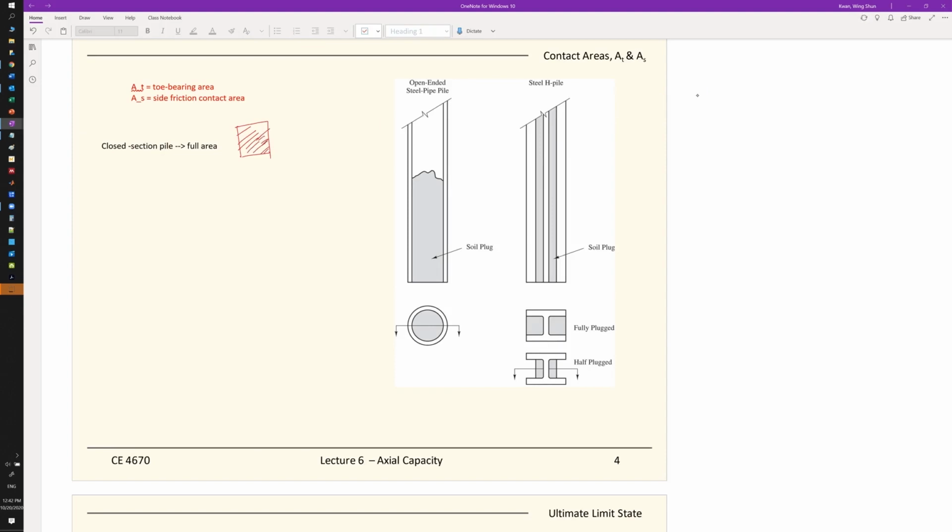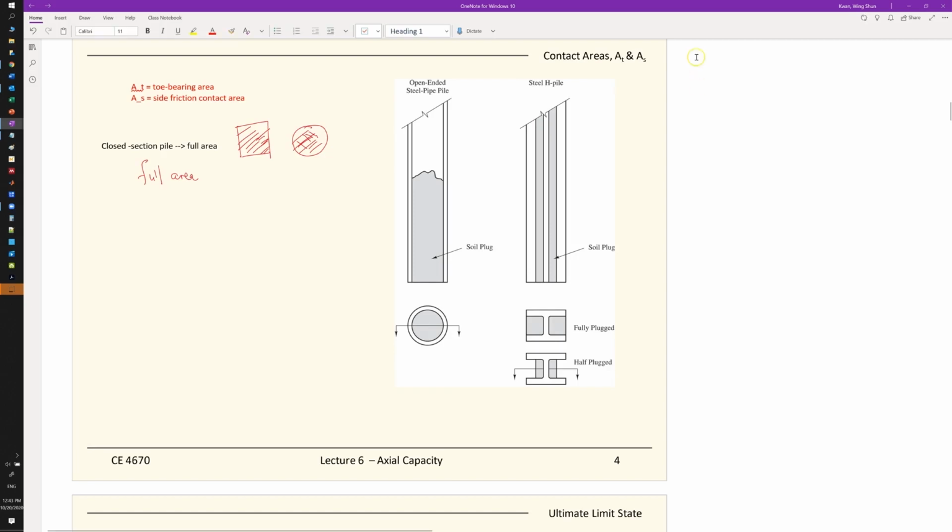Or, very rarely, maybe timber piles. In geotech, or in offshore environments, we use a lot of timber piles because timber has better water resistance than other materials like concrete or steel. And if you're lucky enough, you can recover some recycled poles, power poles or the old light poles made of timber. Those could be a very economic material for your project. So when you have a solid close-section area, like close-section piles, you will consider the full area for the toe.